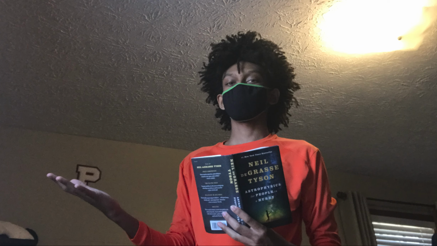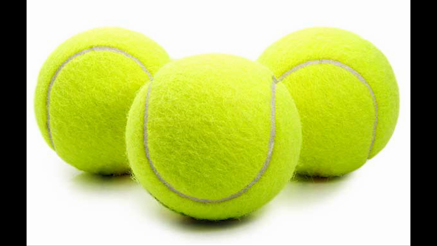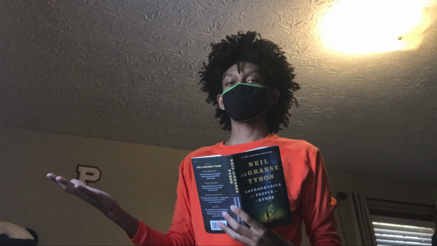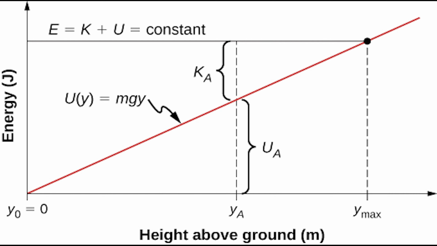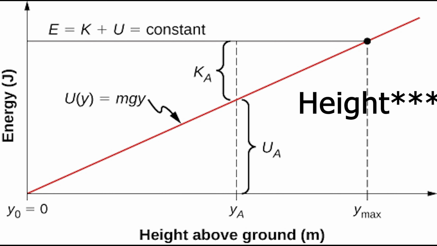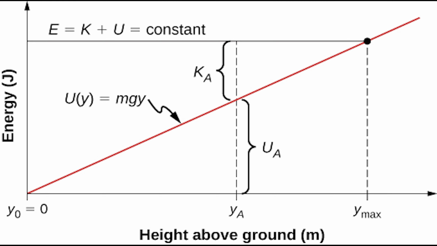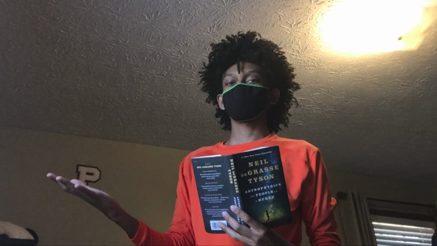For our second experiment, we will drop the tennis ball 3 times each from the 36, 24, and 12-inch mark, and we will convert those into meters in our equations and graphs. From this, we want to see the relationship and ratio between height and energy. We will graph the energy v distance graph and use a straight line for the potential energy and a dotted line for the kinetic energy for the balls from the different heights. And now we will go on to the trials.